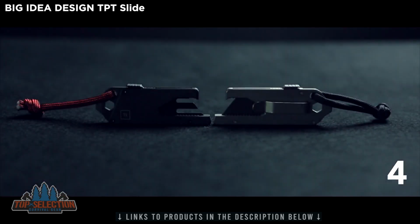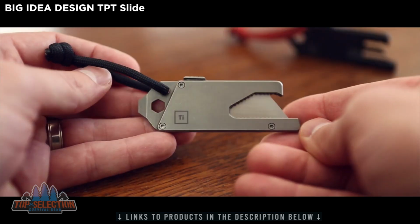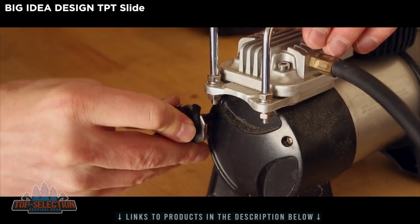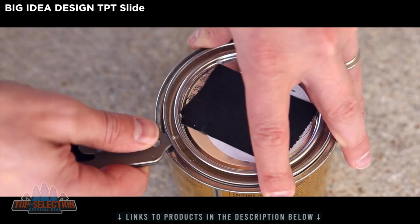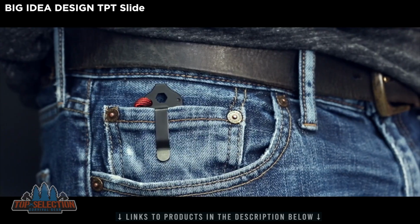And lastly, the TPT slide is now machined from thicker titanium plates to make the entire tool our strongest version yet. In addition to all these improvements, the new version still maintains all of the useful features of the original titanium pocket tool, making it deceivingly versatile for its ultra-low pocket profile.